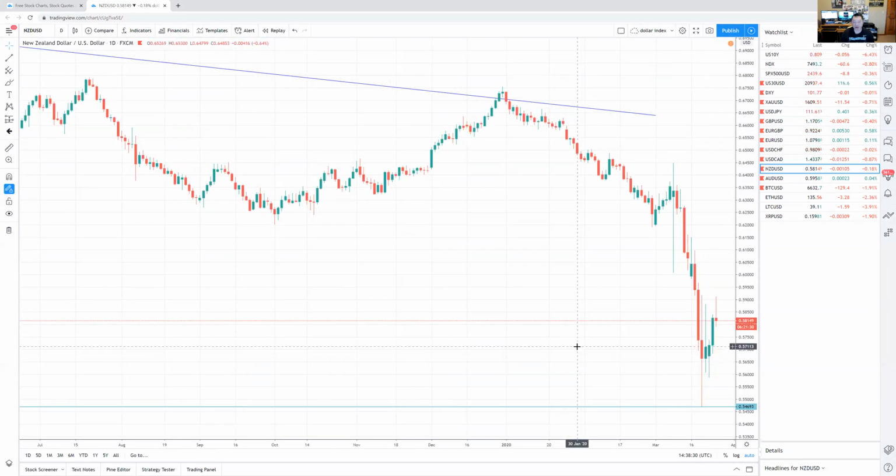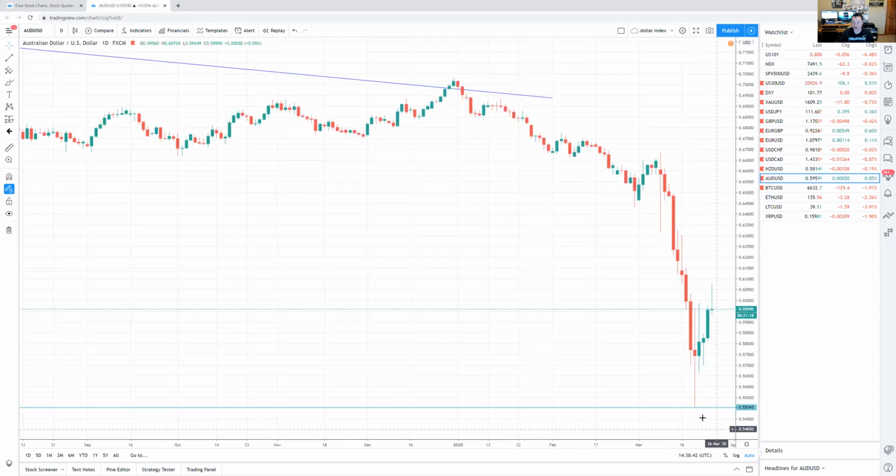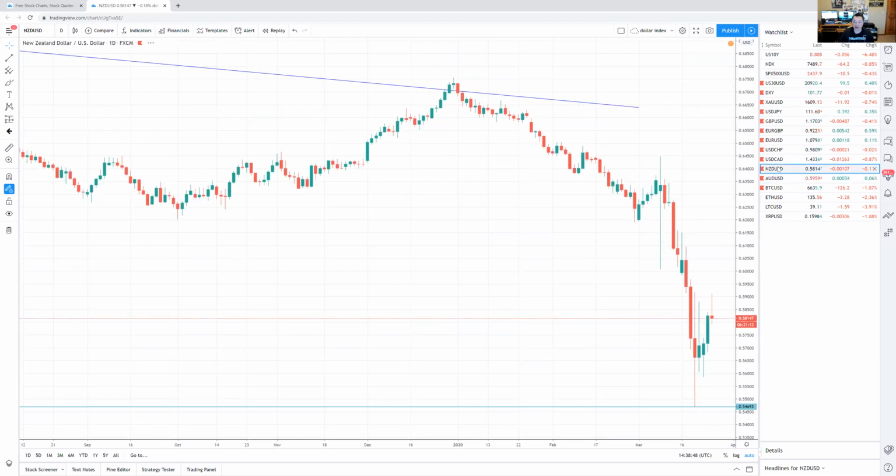Let's go ahead and look at New Zealand. Based on New Zealand, pretty strong price movement at the 54 here. That was the best time to buy it right here. And then same thing for Australia. Best time to buy Australia. The Aussie dollar was 55 cents. What I'm looking at right now on the daily, you can see that they're getting pinned back down, right? This is their fourth day of pulling back up. So the fourth day they're getting pulled back down here.